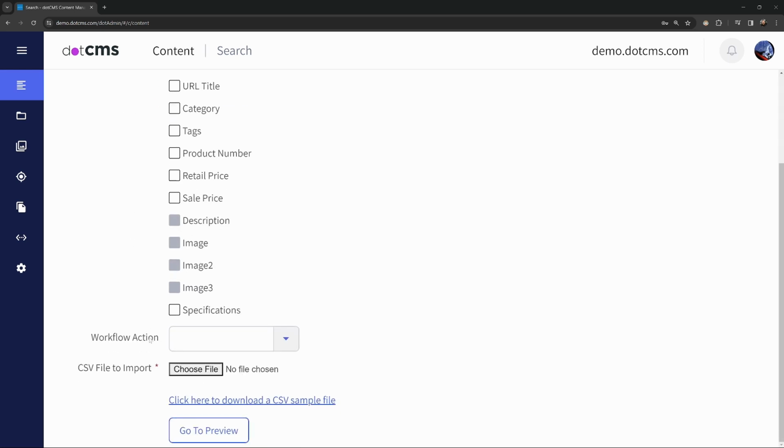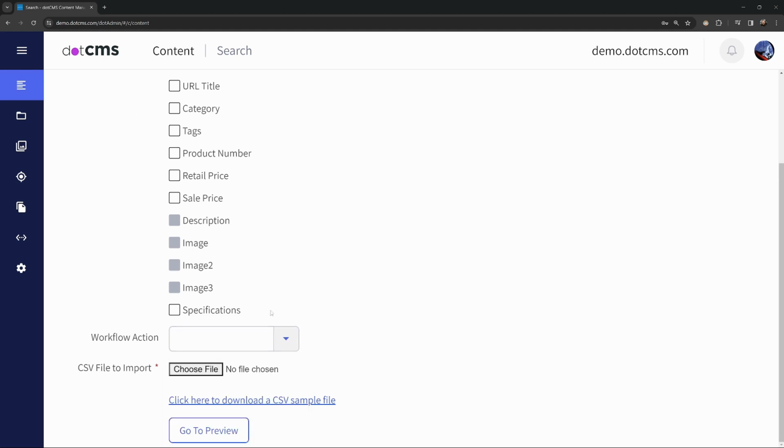If we scroll further, we'll see a workflow action. We can click the drop-down here, and just like when we uploaded multiple files, we'll see an option to choose one of these actions when we do import the content. We can save it, publish it, or delete it. And of course, these workflow actions are based on the content type and what workflow it's using. What we see here is also determined by the permissions that we have on our user account.